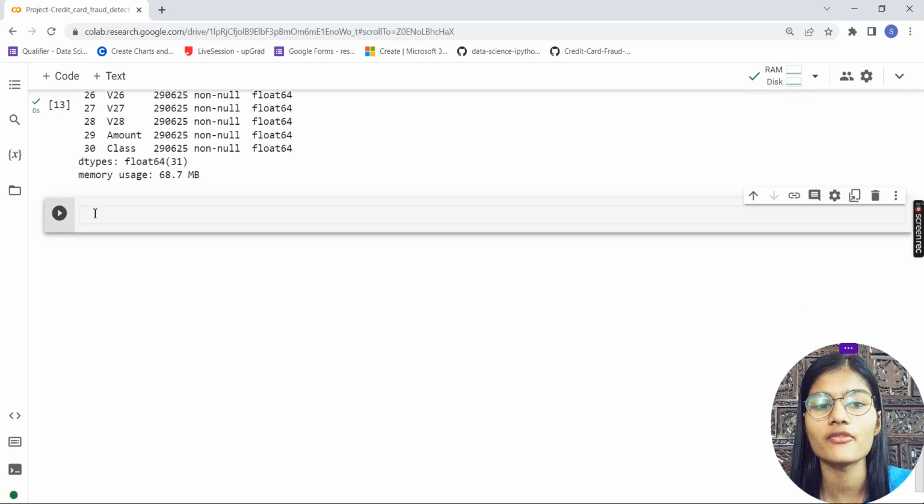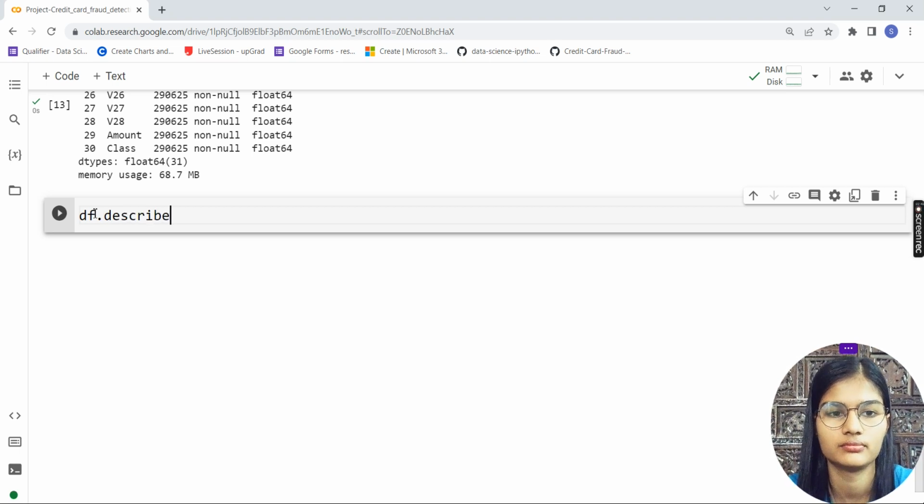Now I want to have some statistical info about all of my numerical columns which I am having here. Statistical information as in I want the info about the maximum and the minimum values, maybe the mean and the median values and all those things. So I would now start with writing the code. Okay, we would just do df.describe, okay, and the bracket like this.